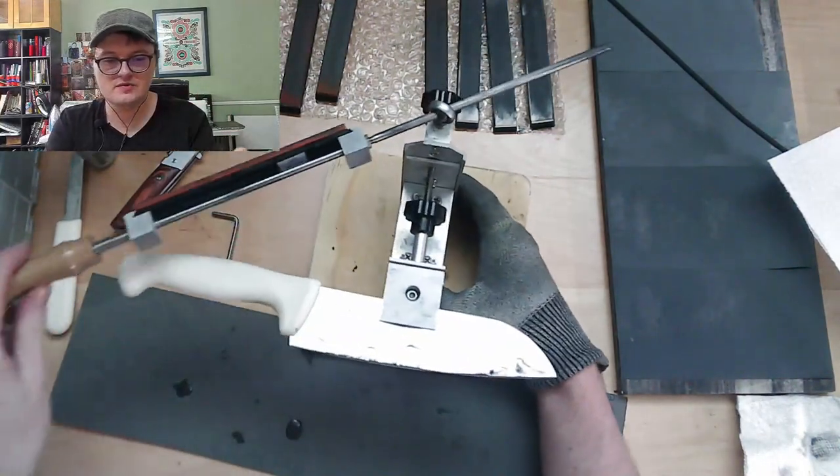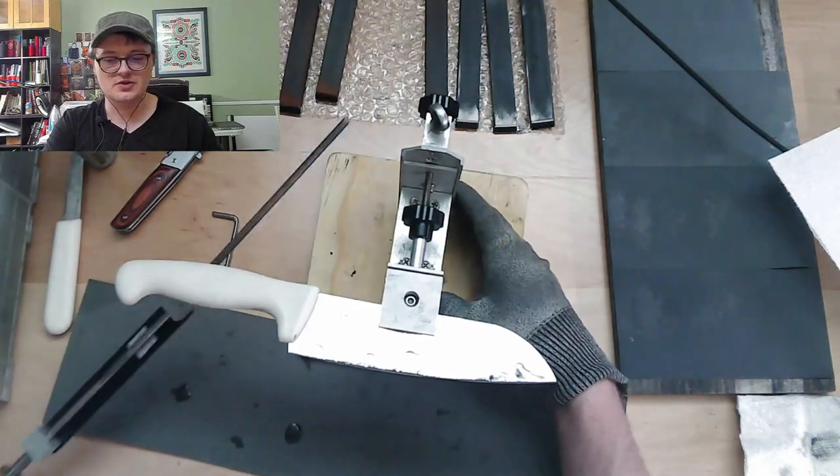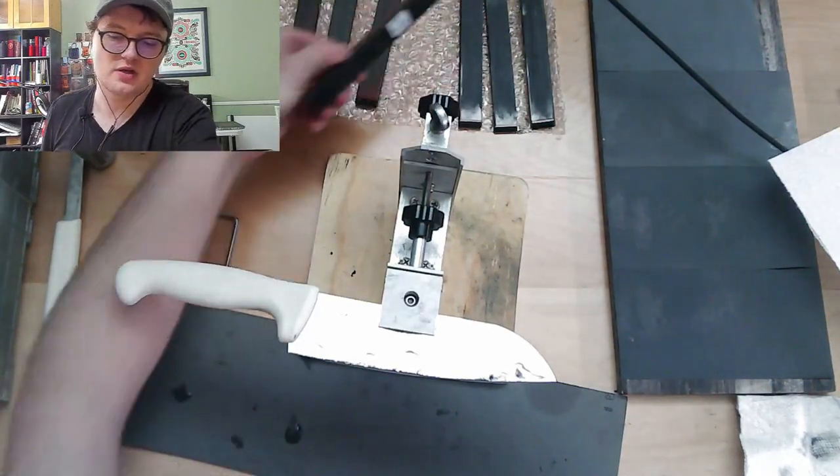Is this shallow enough? I don't even know if it is. Too late to really check now. I'm just gonna finish sharpening it and keep going. Done with that grit. On to, I believe, 800. Yep.